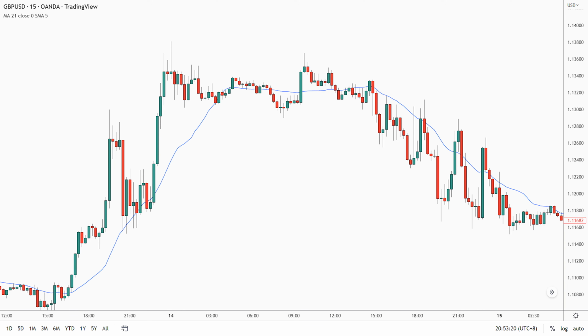Here, on pound yen, price has made an up move. Then, it pulled back at the 21 moving average, and was rejected. After which, price continued to move up. Also, if you look right, we can see that, after price pierced through the 21 moving average, it pulled back again, and was rejected.